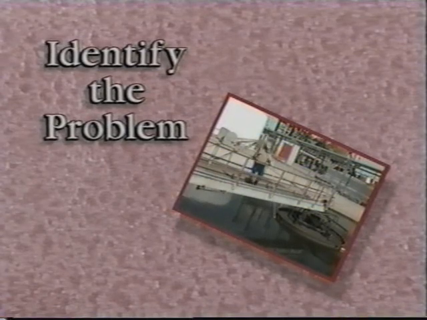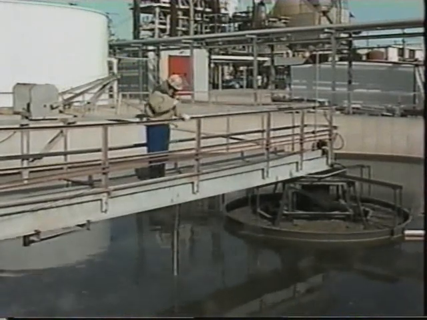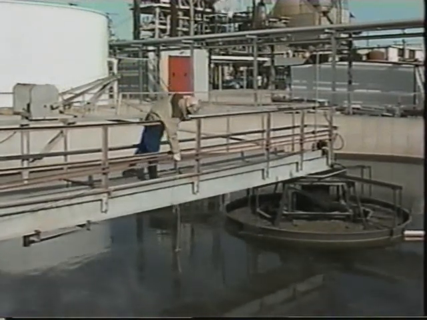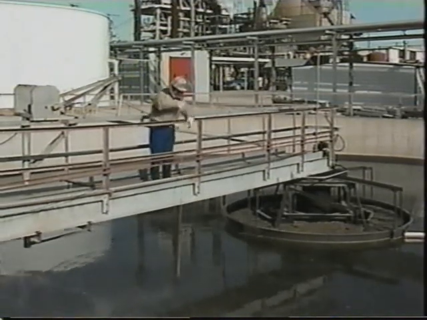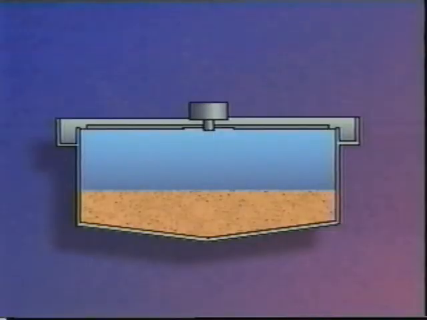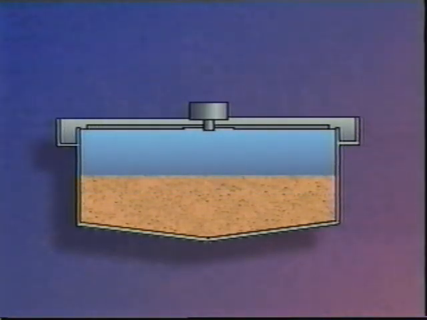The problem in this wastewater treatment system is a fairly common one: a high sludge blanket level in one of the clarifiers. A clarifier is a device that removes suspended solids from the wastewater. The sludge blanket level is basically the level at which the sludge on the bottom of the clarifier meets the liquid. The sludge acts as a filter to trap suspended solids in the wastewater. If the sludge blanket level is too high, the clarifier may not operate properly. The result could be solids carry over and insufficient removal of pollutants from the wastewater.